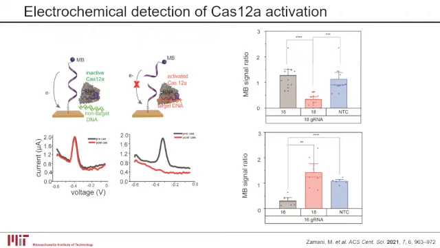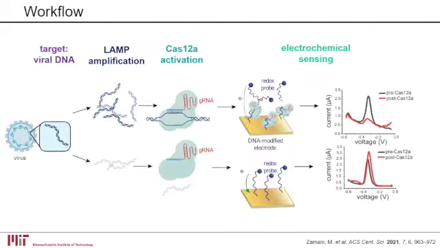And this is just our no template control. So this is just no DNA added to make sure we're not getting non-specific activation. And if we swap that guide RNA out for HPV16, we see that turn off only for our 16. Does that make sense to everybody? So we get specificity through this Cas enzyme.